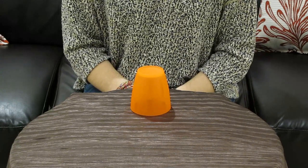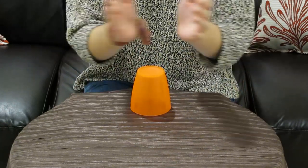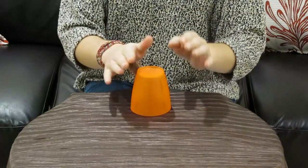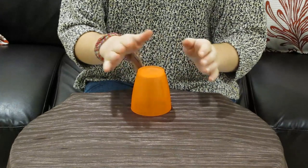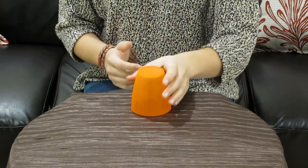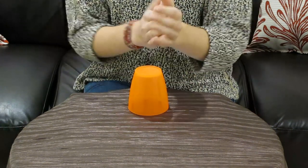Start with the cup facing upside down on the table. Clap your hands 2 times. Hit the bottom of the cup 3 times, right hand, left hand, right hand. Clap your hands 1 time. Pick up the cup and set it down. Clap your hands 1 time.